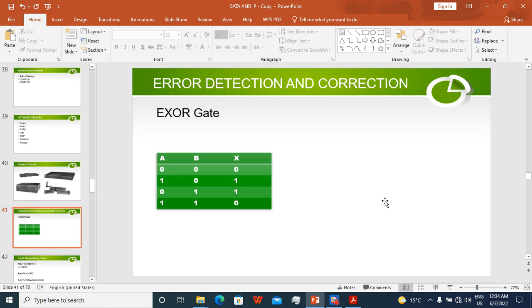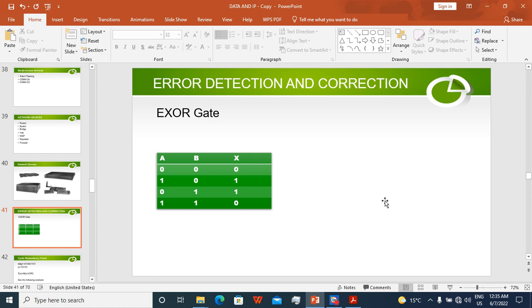So if you put 0 and 0 in an exclusive OR gate, you get a 0. If you put 1 and 0, you get a 1. 0 and 1, you get a 1. 1 and 1, you get a 0. That's how the exclusive OR gate operates, right?